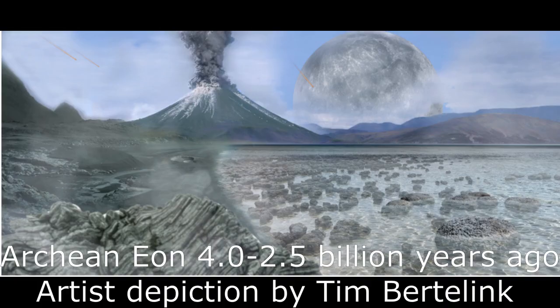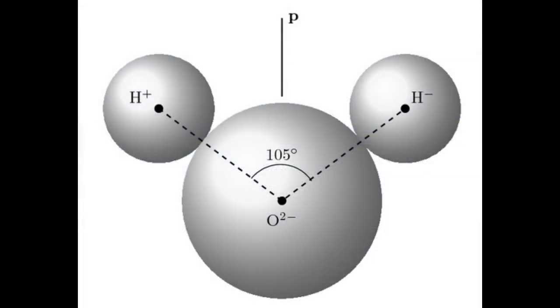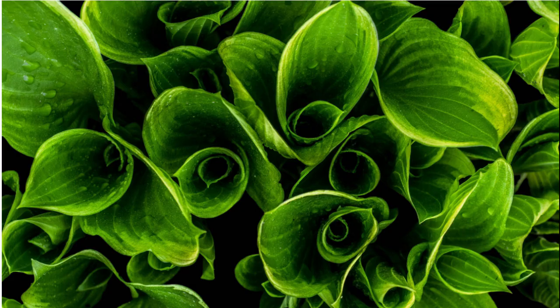The two processes that formed oxygen are called photochemical dissociation, or the breaking up of water molecules into their atomic pieces of hydrogen and oxygen, and then the more familiar photosynthesis, which is when plants take up carbon, water, and sunlight to make food and excrete oxygen as a side product.